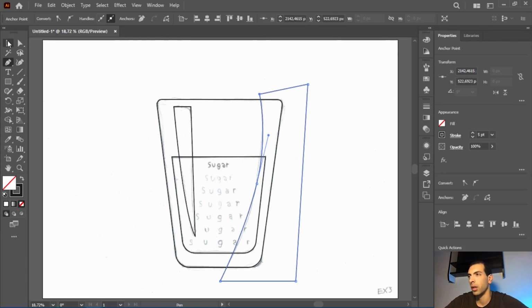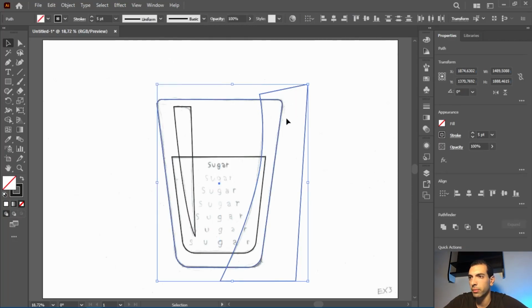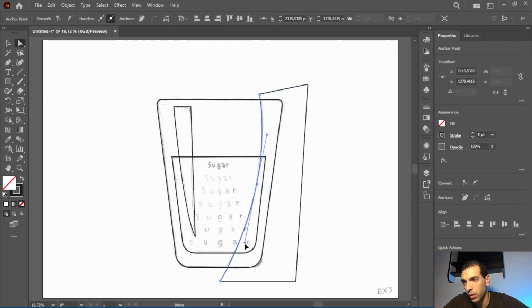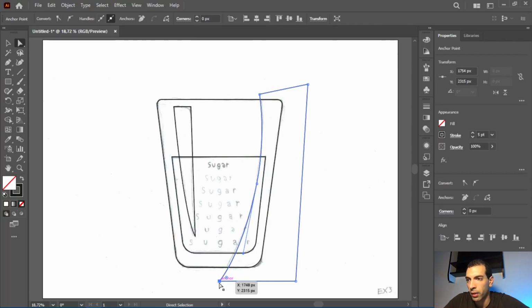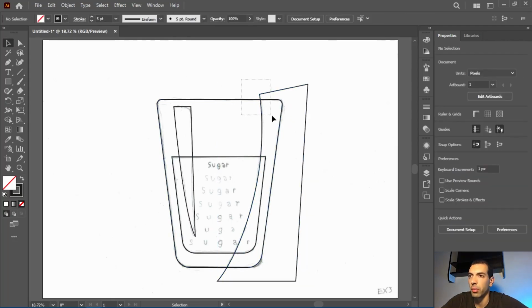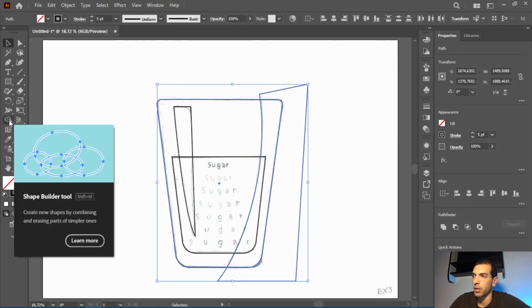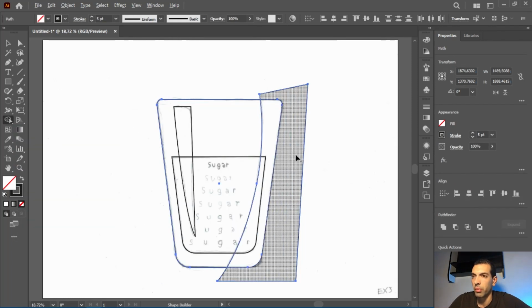click. Now selection tool, I'm gonna select both of these parts. Now first I'm gonna modify this a little bit with the direct selection tool. Gonna move the handles a little bit. Gonna move this point a little bit like this. Now it matches exactly the sketch. Selection tool, I'm gonna select both of these parts. I'm gonna select shape builder tool, press Alt and delete this part.